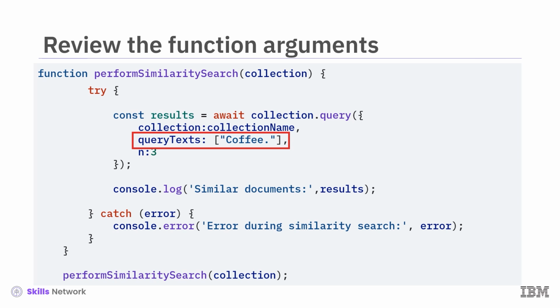Notice the period at the end of the word coffee. Next, you will see n:3. This code sets the n parameter to 3, indicating you want to retrieve the top 3 most similar documents to the query. When you see the collection name code commented out, know that this line of code was a mistake. A collection argument should specify the collection name.